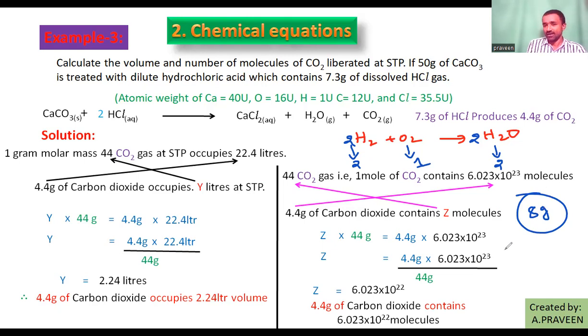Here, simple. Suppose hydrogen is asked. Hydrogen molecular formula is what? H2. Then its gram molecular weight is 2 grams. How many grams is given? 8 grams. So 8 by 2 equal to what? 4. So 4 moles. 1 mole equal to 22.4 liters, so 4 moles equal to into 4. That's it.